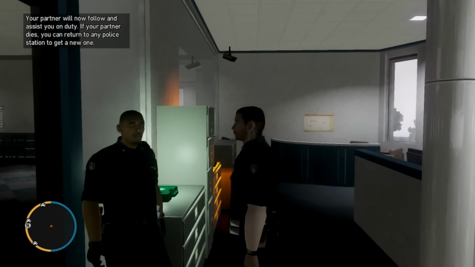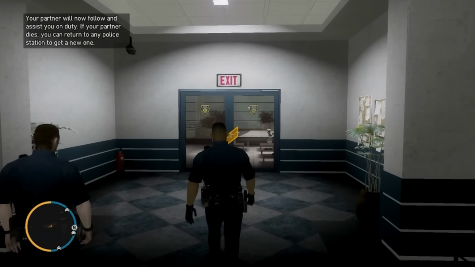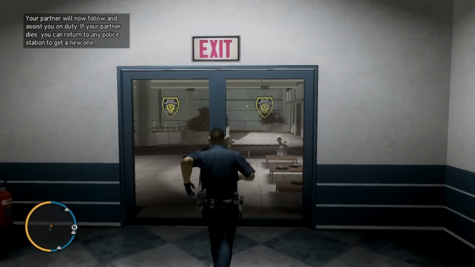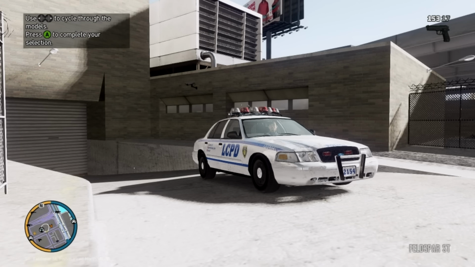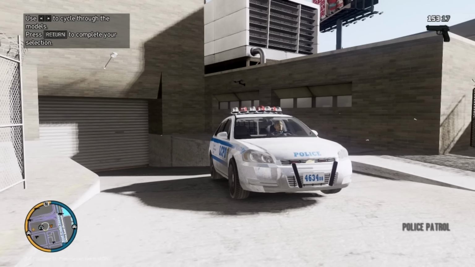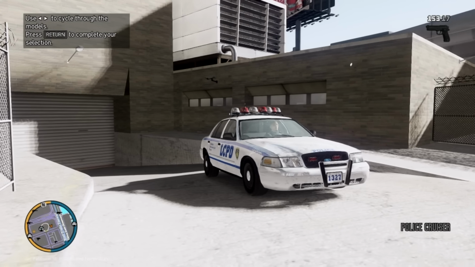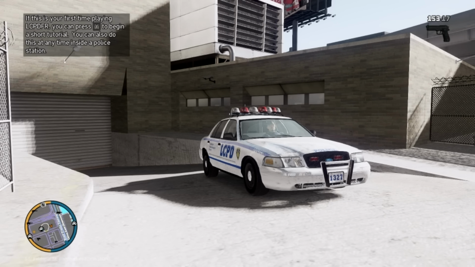What the hell is my player doing? The buttons are so different for me because I had to change my 360 controller settings to match LCPDFR, which kind of makes it easier. Oh, I have to pick the car first. You know what? I'm gonna pick the first Crown Vic. Yeah, that's much better.